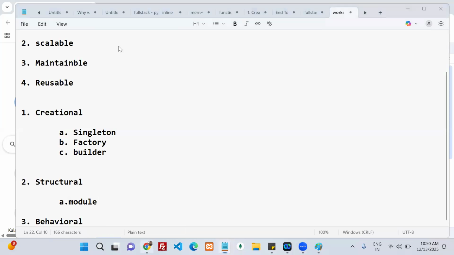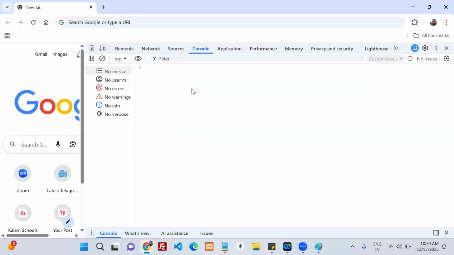Now can you give me one example? The variable should be local, but the methods you have to expose outside, and that method has to use that particular variable. Variables directly we are not able to use outside.